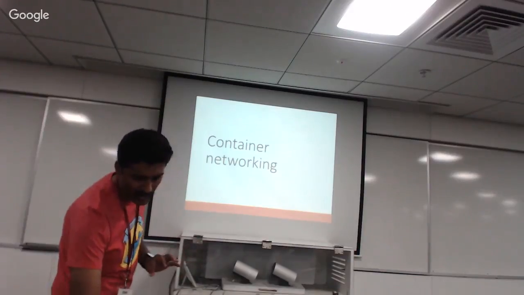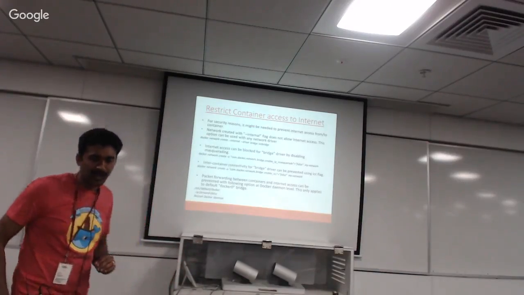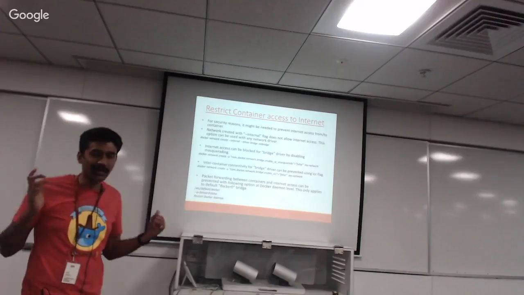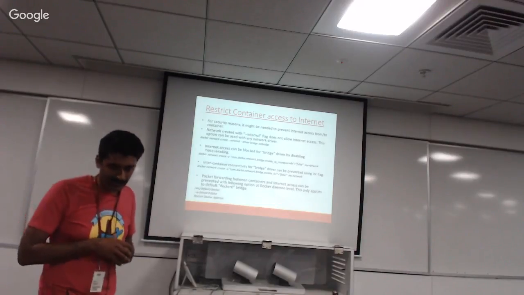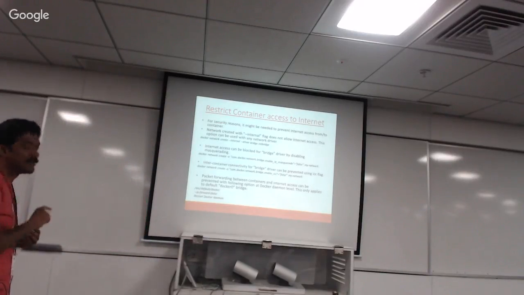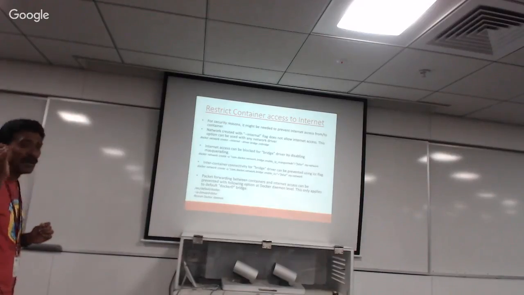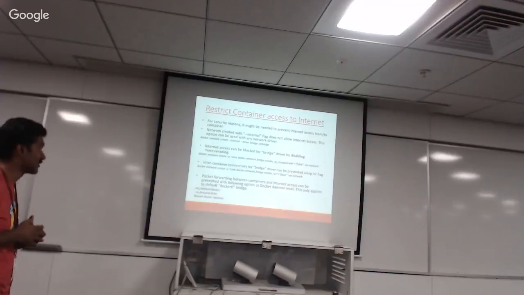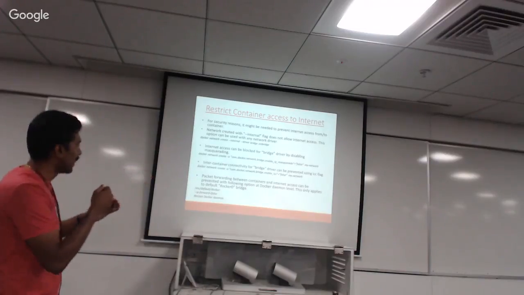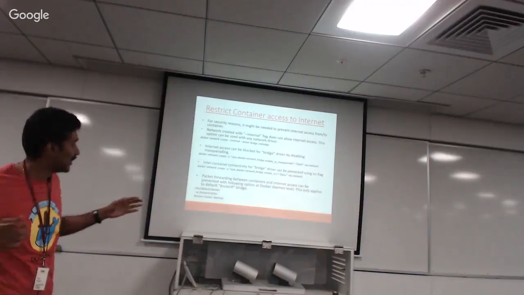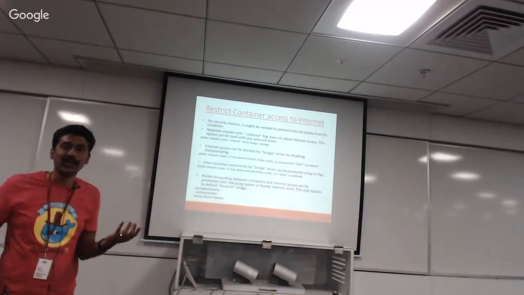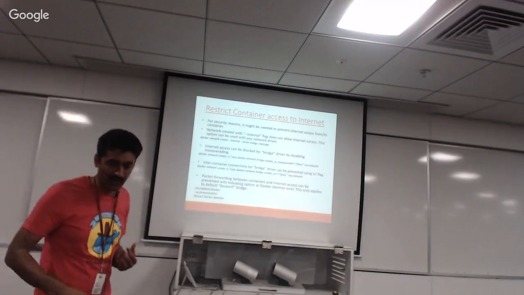Okay, so this section contains more on the container networking side. This is one use case I'm pretty sure a lot of the enterprise companies would want to have, right? I don't want my containers to access the internet because you don't know what people would do with that. Very simple: when you create your network, you specify the option internal. That would prevent your container access to the internet in either direction. There are more options, like if you want to prevent inter-container connectivity, or if you want to completely disable forwarding itself. Basically, the reason I put this in here is there are ways you can control the network access, and Docker provides enough ways to control it.